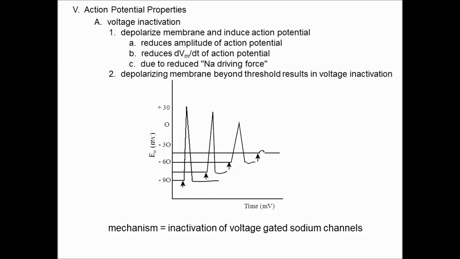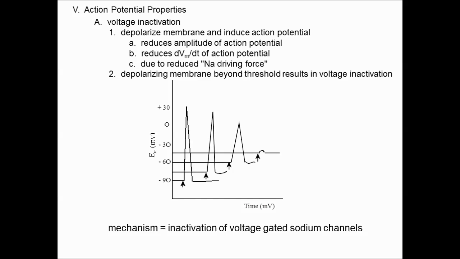You can learn a little bit more about action potentials by learning about a couple of phenomena that modulate them, and so I'd like to show you these, and these aren't way out things. These occur in pathologies and are important clinically. And the first is called voltage inactivation. Here's, this would be a very polarized muscle, for example, minus 90 millivolts. If we stimulate it, I made it very simple, I didn't draw the little stimulation going up. But then we get an action potential, rapid depolarization, and then repolarization.